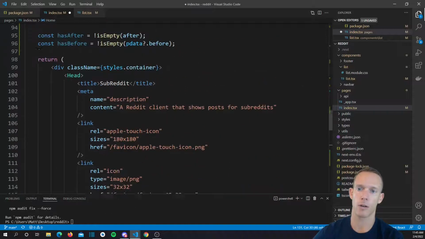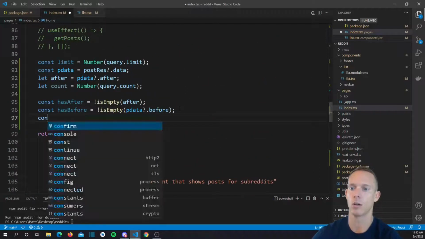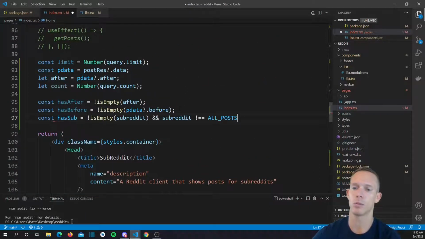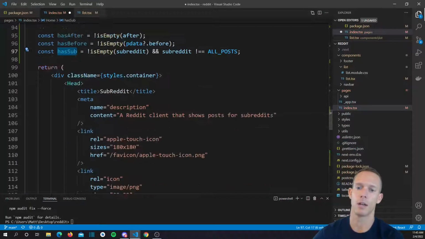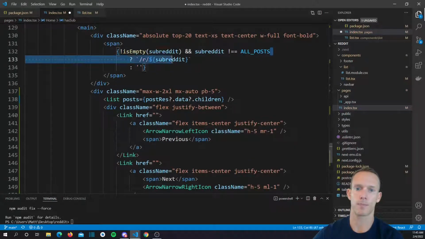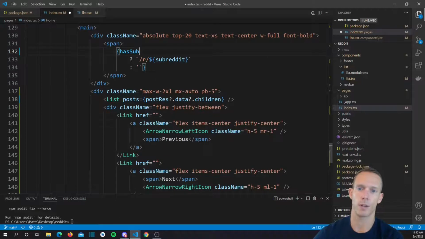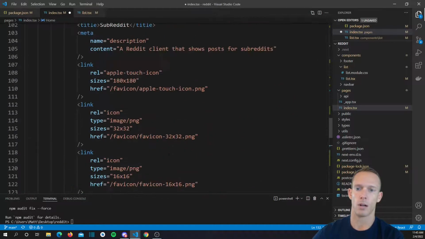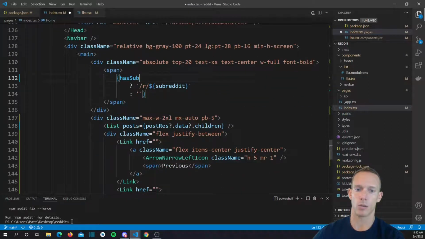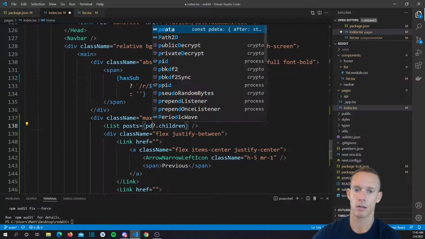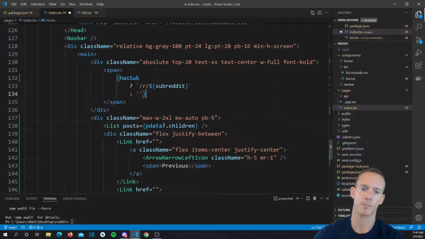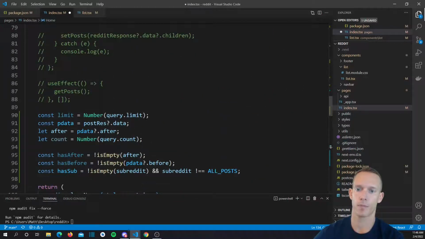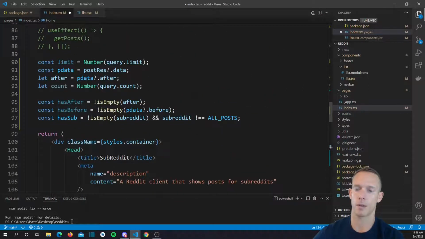So let's go ahead and create a variable for this as well. So const has sub equals this whole thing. And now we can go and replace that. Bam. If has sub, we show the subreddit. All right, awesome. And then we can actually also make this pdata, right?